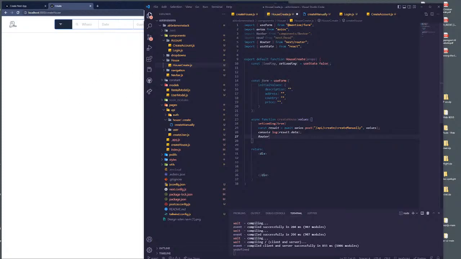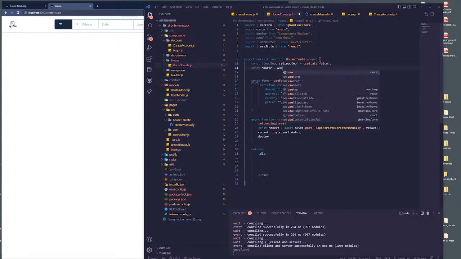Probably not like this. We want this useRouter instead. And then we want to define the router here. Yeah, that's a good way to do it. useRouter. So here we can say router.